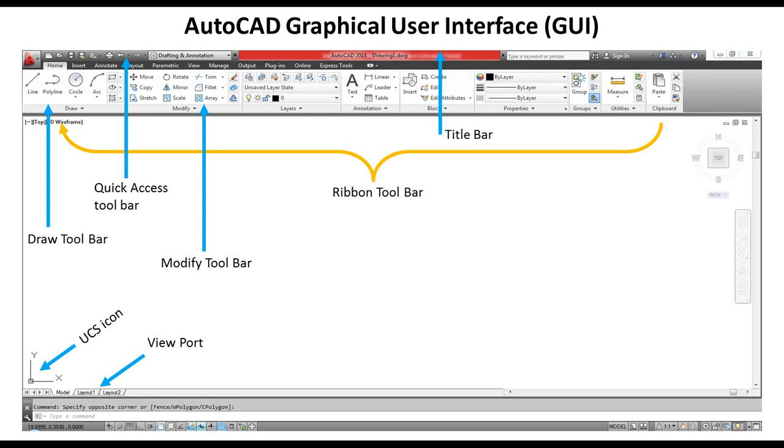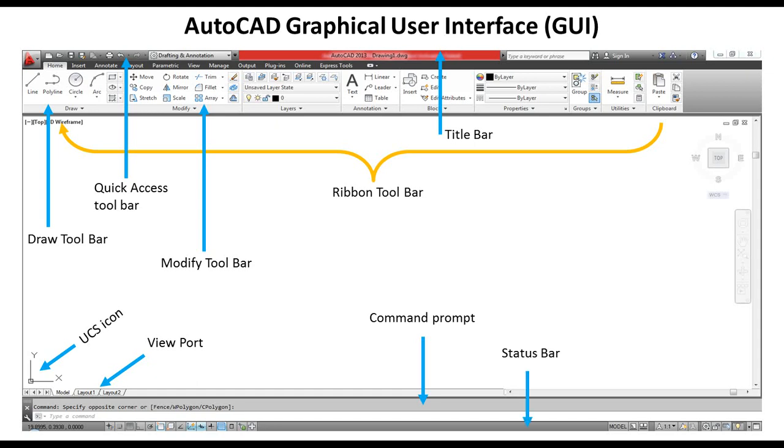And after that, this is the viewport. Viewports are useful when we take printouts, or by using this we can make drawings on the layout. Next, this is the command prompt. When we use any command, the command prompt guides us on what to do next. So after picking the circle command, it will ask us to define the center point and the radius of the circle.